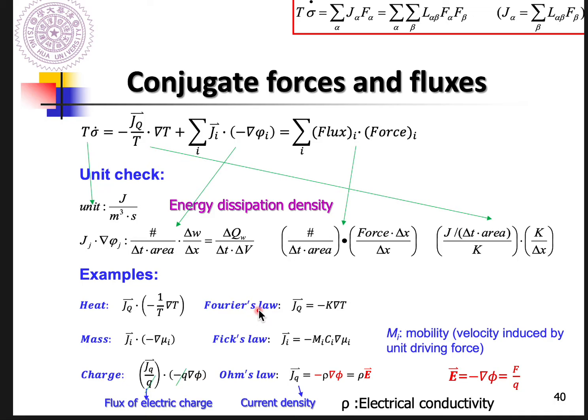People, or scientists, usually use Fourier's law to measure the heat flux. So when you measure the heat flux, you measure the thermal conductivity related to this heat flux. For example, you measure the heat flux divided by the temperature gradient applied on the system, then you get the thermal conductivity kappa. The same thing applies if you want to know the mobility of these materials: you measure the atomic flux divided by concentration and also divided by the chemical potential gradient. Then you can get the mobility of this atom.